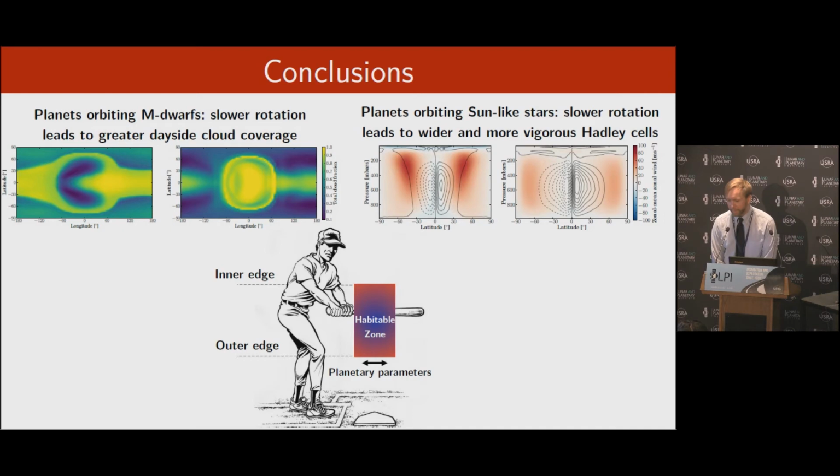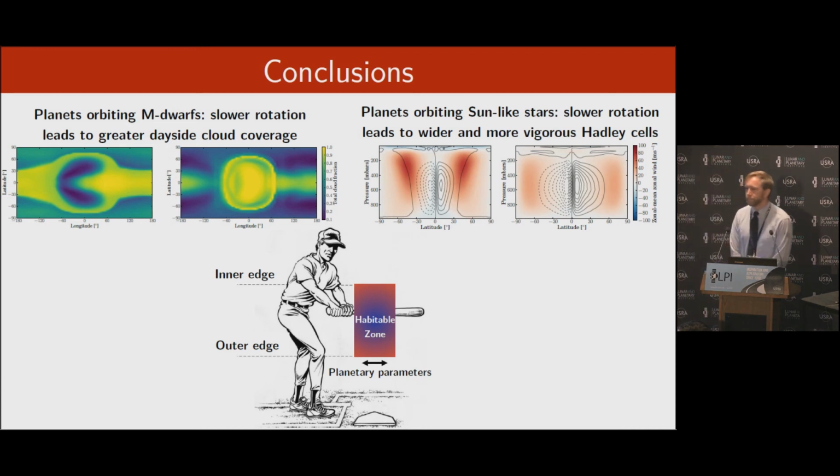I agree that the details do matter, depending on your convection schemes and the exact GCM you use. But the idea that you have a transition in the dayside cloud coverage is pretty robust. Mike Way just wrote a paper using ROCKE-3D where he changed the convective parameterizations over a wide swath within his model, and found that the idea that there is a transition where you get large dayside cloud is robust through a variety of general circulation models. You still get the dayside clouds, but the issues with the heat transport, how vigorous it is, seem to vary. Yeah, I agree that the details vary between models and depend on what physics you put in.